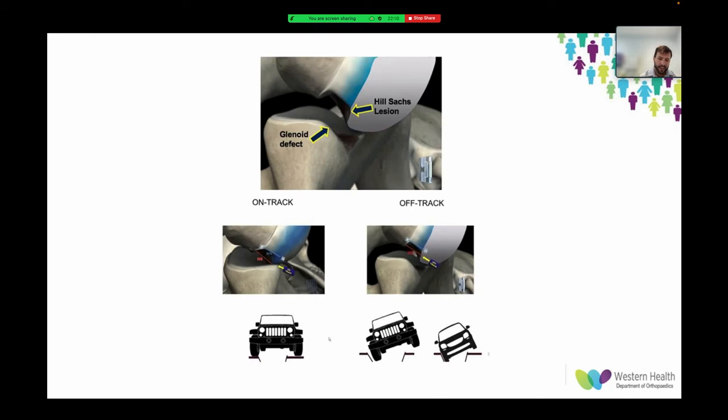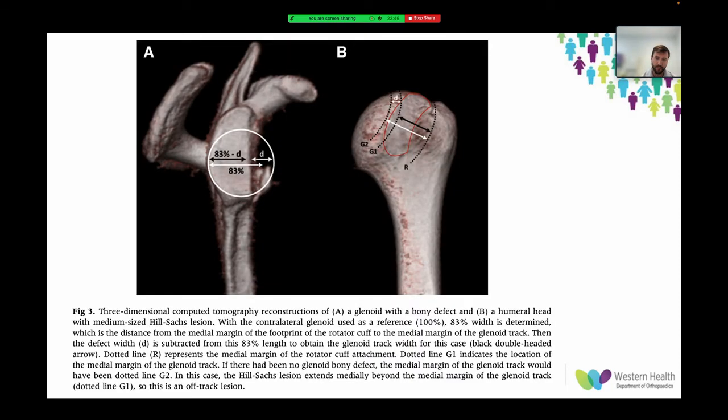And another way to think about this is the analogy of a car on some tracks, the car being your glenoid and the tracks being your Hill-Sachs defect. If you have a nice big glenoid or a large four-wheel drive, even if your Hill-Sachs is fairly large, you can stay out of that divot. However, if the Hill-Sachs gets too medial or too large, you can still fall in it. And if you have a tiny little car, which is a glenoid with significant anterior bony loss, you're going to come off track more readily.